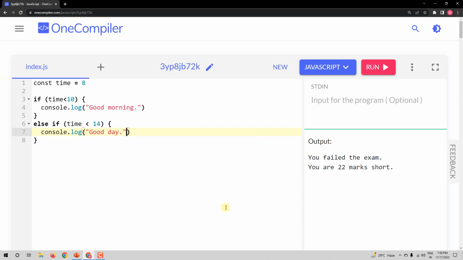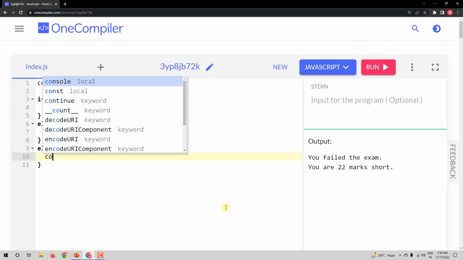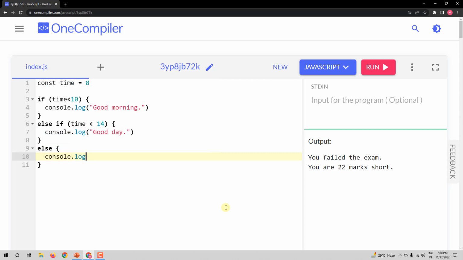Alright, good day. And then I'll say else, good evening. Okay, good evening. So now, let me give space so that it is easy for you to understand.